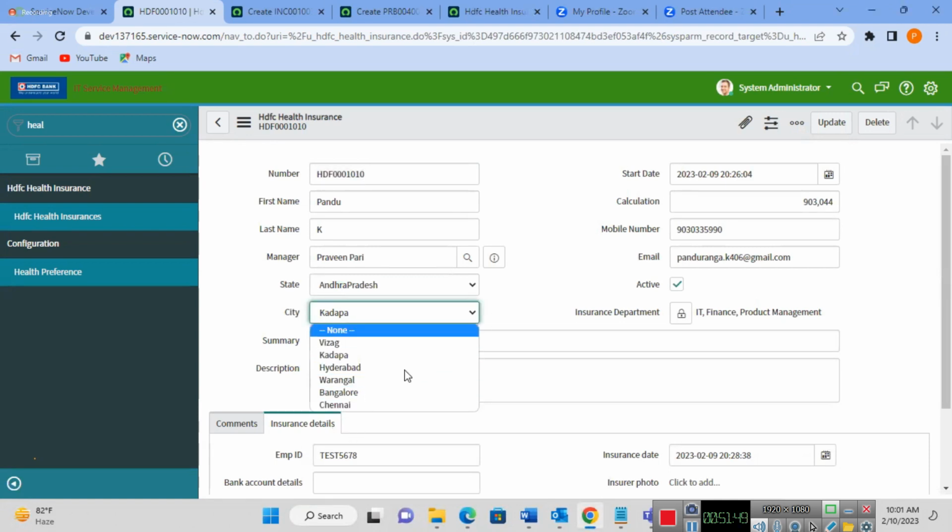But suppose we have 100 or 150 cities, how can we add them? They will provide one Excel sheet, in which all the city names are there. That sheet we import into ServiceNow, into this field. I will tell you in a forward class how you can import the data from an Excel table to a ServiceNow table. It will come in the import section.